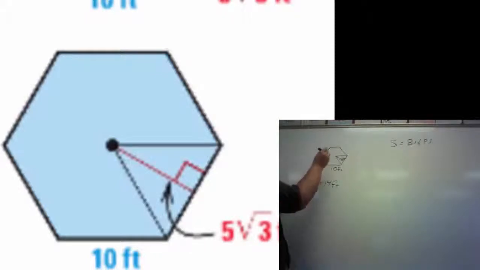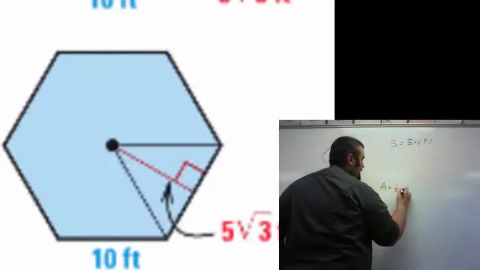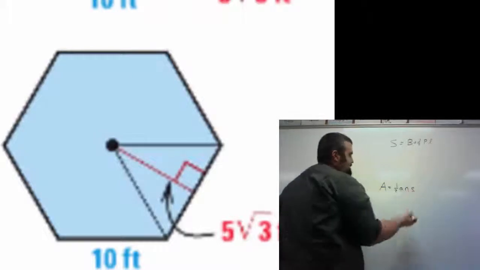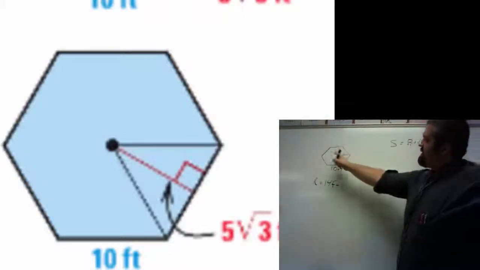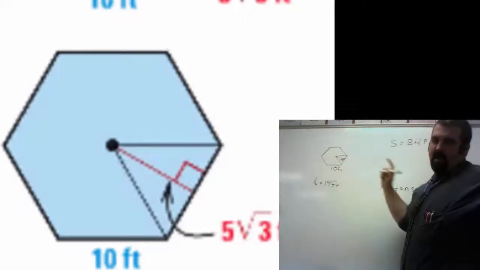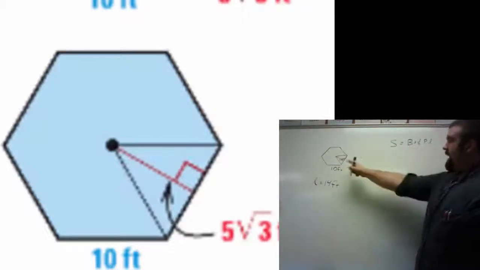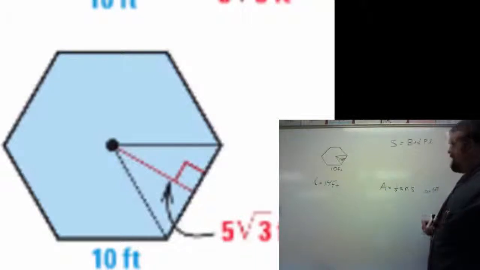So if I look at the base, this hexagon, it's a regular hexagon. So finding the area of it is going to be 1/2 the apothem times the number of sides times the side length. The apothem here is from the center of my polygon to the side at a right angle. Oh wait, I have that. That's 5 square root of 3. So I have the apothem, it's 5 square root of 3. The number of sides, well, it's a hexagon. There should be 6.